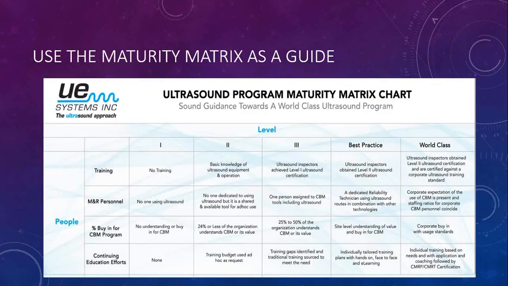UE developed a maturity matrix. Use it as a guide. Use it as an assessment as to where you are in current state, and circle all the boxes as to where you want to be in future state. And this will help you develop your plan as to where you want to go.